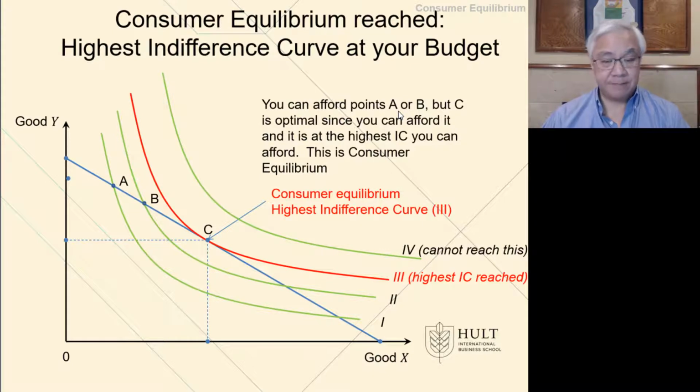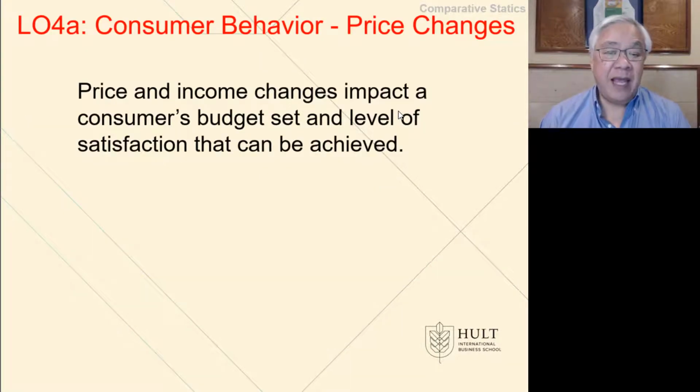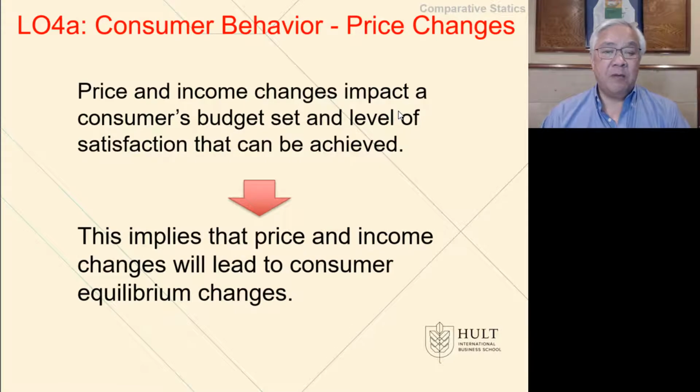It's the highest level of indifference curve that you can afford while staying within your budget line, actually on the budget line. So consumer behavior is such that if price changes, we're going to have some change in what we buy. So how would this work? Well, when we have a price change, it now makes our mind calculate, well, I wanted a certain amount before at this price. If the price goes up, perhaps I don't want so much. Maybe I want to shift to something else.